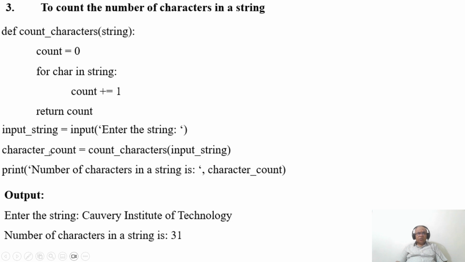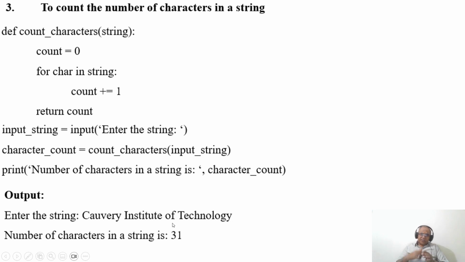Okay. So once it is executed, the character count, it becomes print, "the number of characters in the string". Whatever is there in the quotes in the print function will be written here. Then I want to call the variable character underscore count. What is the value, the return value of this count? The return value of this count is 2. So you are going to get 2. So the number of characters in a string is 2.